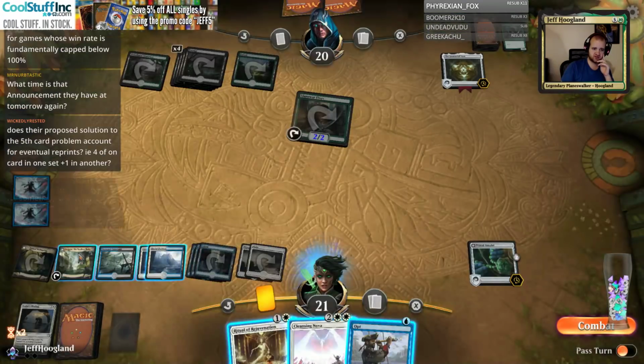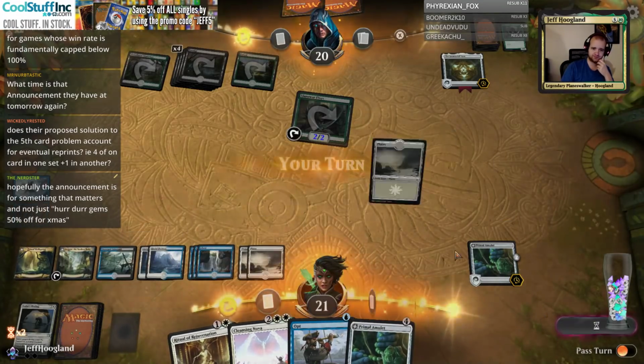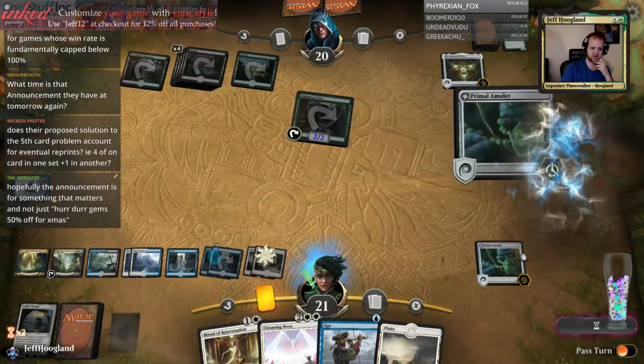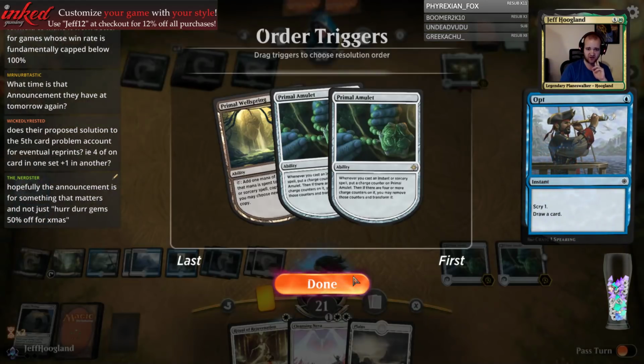So I've got 2 turns on the stack. I'll activate this. We get a bunch of looks here. I'll take another amulet. All right, so I have one more turn in the bank here, so I'm going to cast this. I'm going to use this amulet here to double opt. So I have double opt plus an Azcanta activation to find another Nexus of Fate.